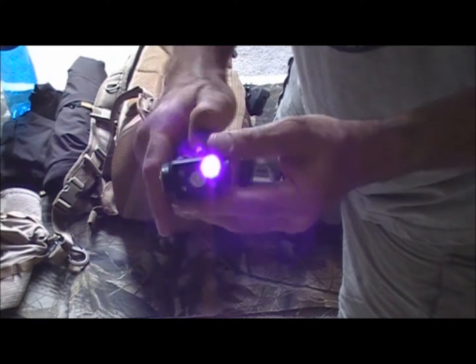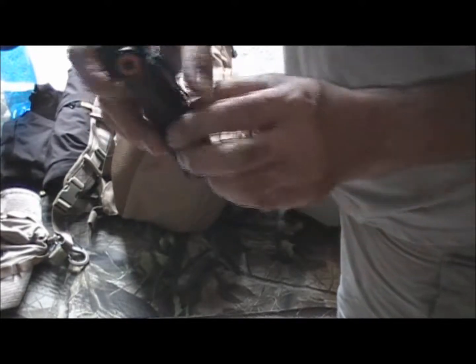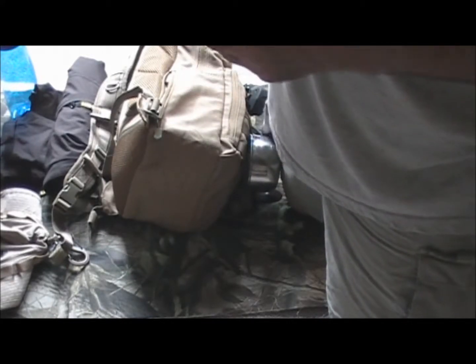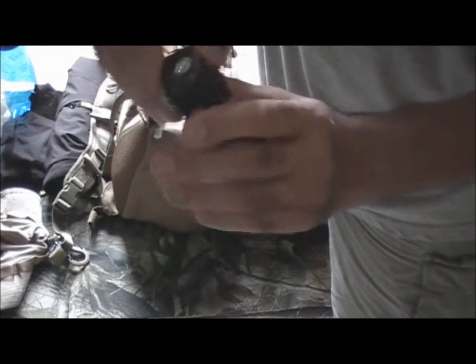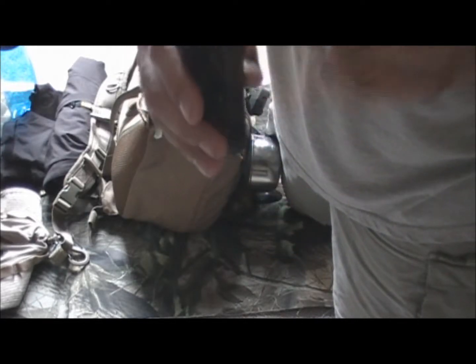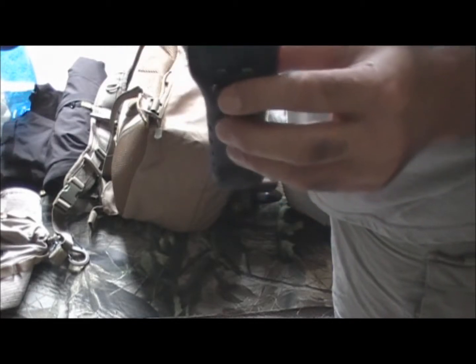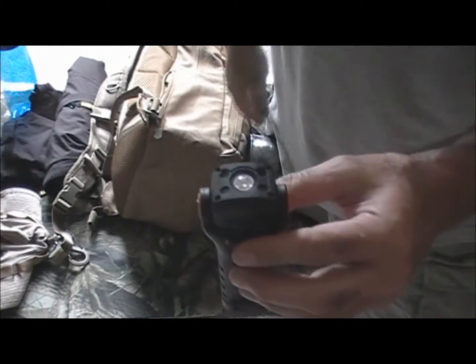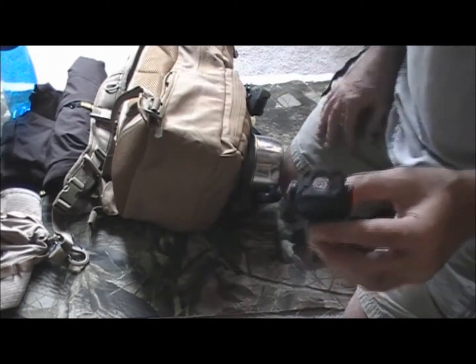And it also has a tilt head feature, so you can tilt it using the clip on the back here, clip it on your gear. So say I was lost or waiting for rescue, I could tilt this up, clip it to the molly on my pack and have that UV light blinking, or I could have the red light up and on, and walking through the woods, it would almost appear as if it were blinking because of going in and out of cover. But for that purpose, I also have another light, the one that goes on my strap, which I'll show you.